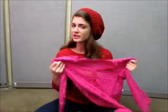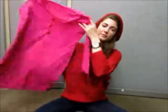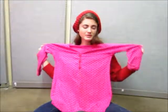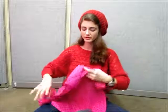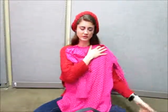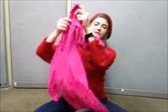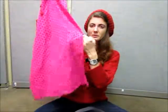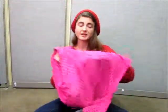These are called salwars. You get a top and a bottom, and this is just the top of one of them. This would be like an everyday type of thing. It's a cotton, it's super comfortable, and you would wear it on top of the bottom to a salwar, or with this, it doesn't have a bottom. It would go over top of jeans or leggings. They have a slit on either side that goes up to about hip length, and makes them super comfortable to wear.